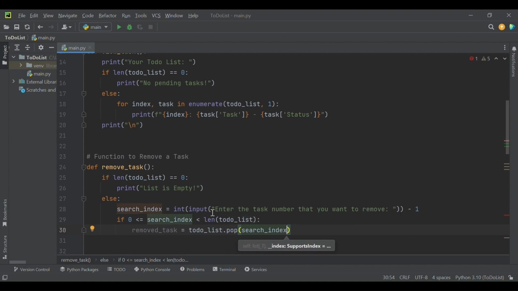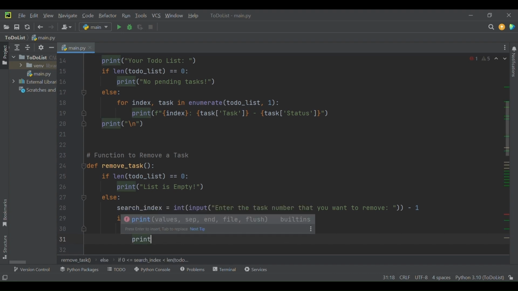So whatever index value user enters, let's suppose user presses 1, so this 1 will be entered here, it will be converted into an integer value, then we will subtract 1 from this 1 and it will become 0. That means we are removing the first task, and then we will check if this search index 0 lies in this range, it will be there, and here we will pass the index value 0. So the first item will be popped from the list and that will get stored in this variable.